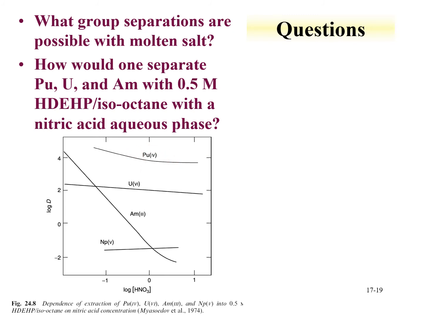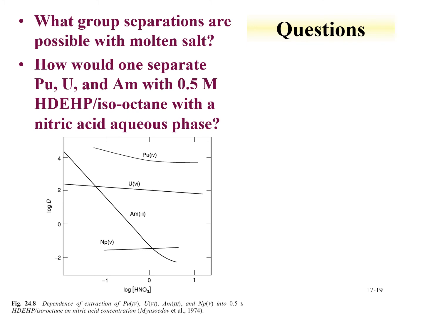If we had the uranium, plutonium, and americium as a solid, and we picked it up in 10 molar nitric acid, so this is a log scale, we could then contact this solution with our organics. The uranium and plutonium would then extract into the organic solution. The americium would remain in the aqueous phase. So this would give us our first separation. Now we'd have americium in the aqueous phase primarily, and uranium and plutonium in the organic phase.